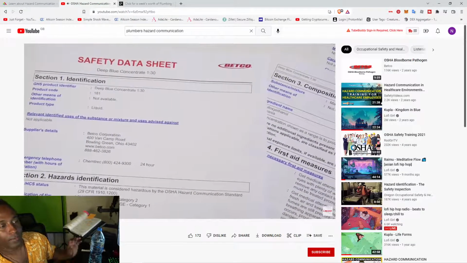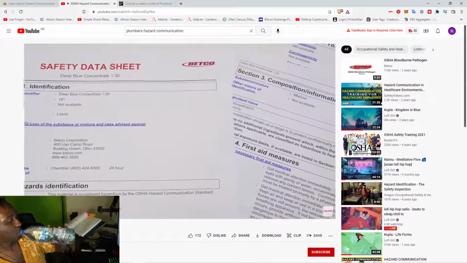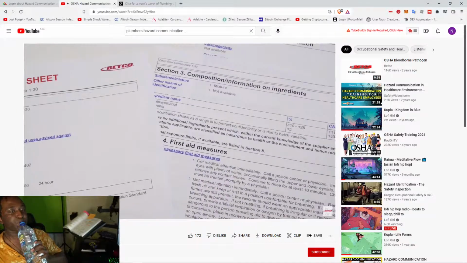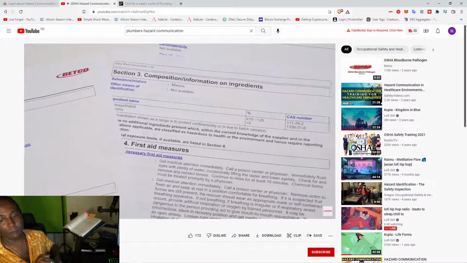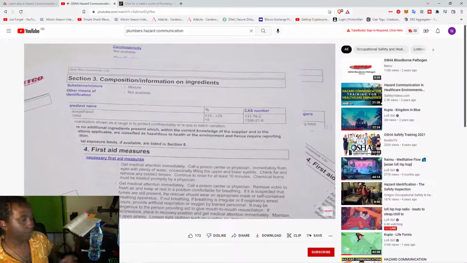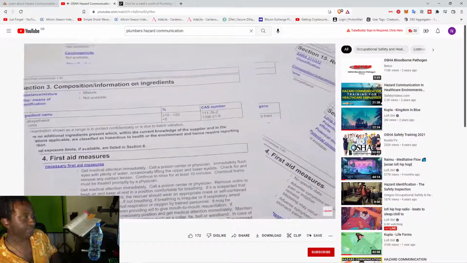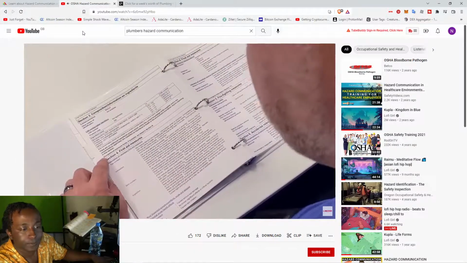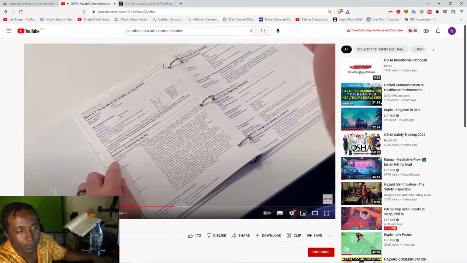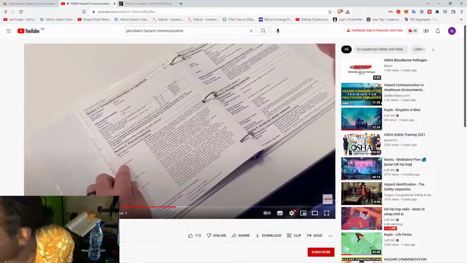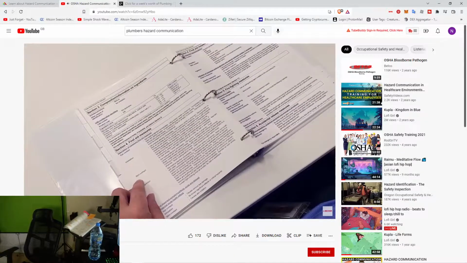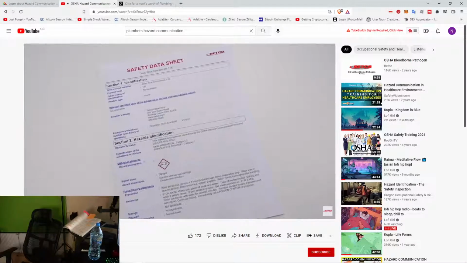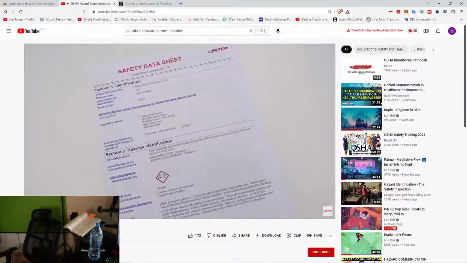The Hazard Communication Standard, or HCS, requires chemical manufacturers, distributors, or importers to provide safety data sheets, or SDSs, formerly known as Material Safety Data Sheets, or MSDSs, to communicate the hazards of hazardous chemical products. SDSs must be provided with the first shipment and anytime the information changes. They must be obtained for all hazardous chemicals in the workplace before they are used. It is a best practice to have SDSs for all chemicals used at the facility.